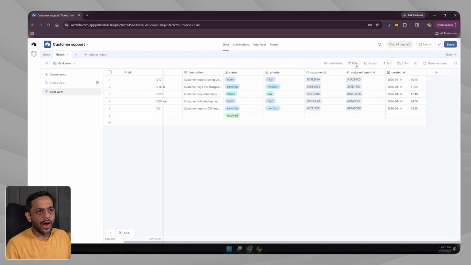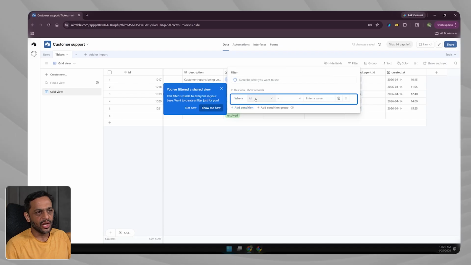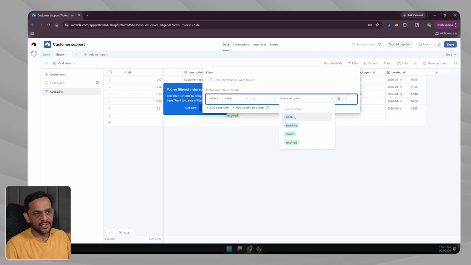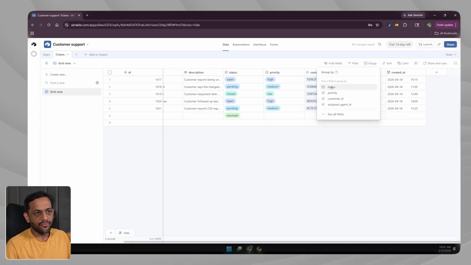Now let's quickly check about the filters. It's self-explanatory. We can just add conditions here. We can say ID, subject, description, status, and so on and so forth. So status is open, so it will filter out with open status. So that's self-explanatory. We'll go with grouping. And if I go by grouping, then these are not meant for single line text or multi-line text and so on and so forth. It is meant for status, priority, like drop down and customer ID, something that can have matching values, right?